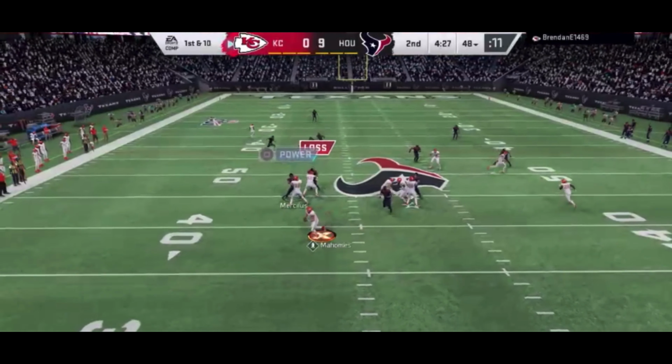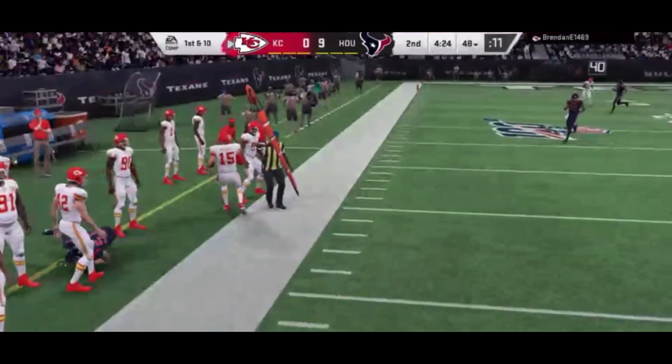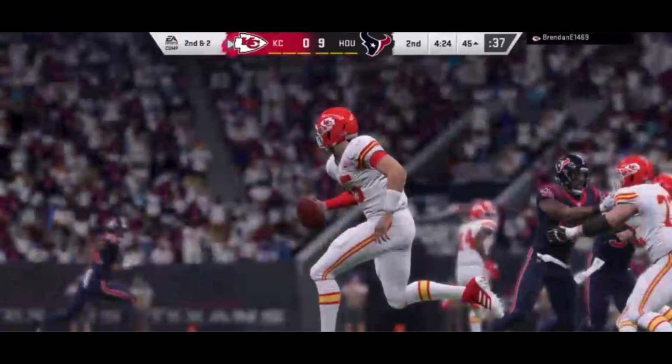Throwing on first down is Mahomes. Steps away to his left. He'll run it, and he's out of bounds as he gets this down to the 45. He'll get 8 on the scramble there. It'll be second and a couple.